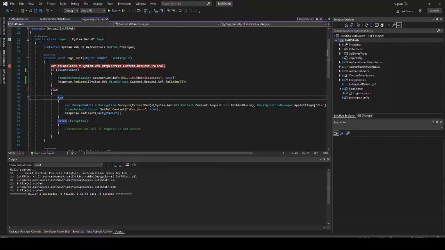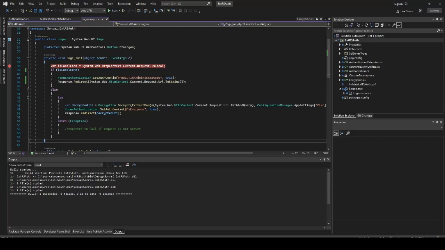Hello and welcome to this brief demonstration of ExtRSAuth, where I give you a high-level overview of how it works, how you may be able to extend it further for your own custom security needs, and basically how the default behavior works when you integrate this with your own SSRS environment.